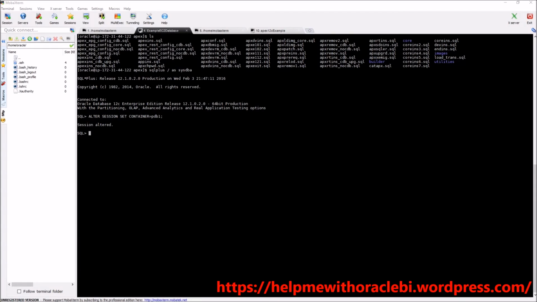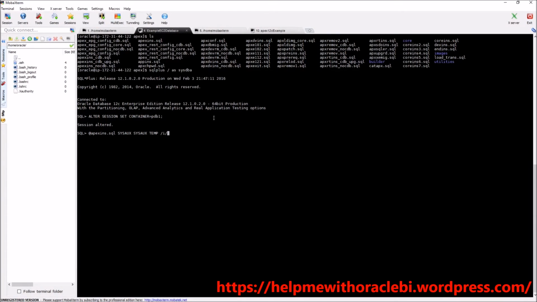There is an install script, and it basically asks you to give it the name of the script and a couple of tablespaces here, as well as the location for static resources for Apex.